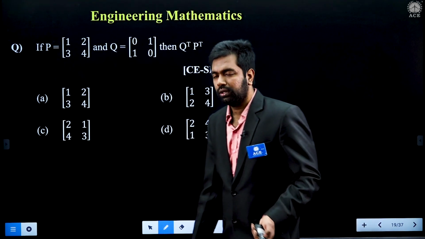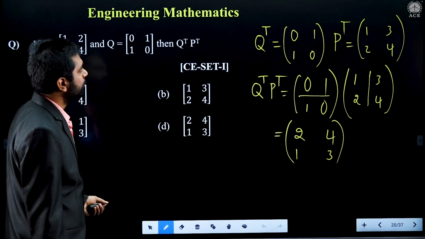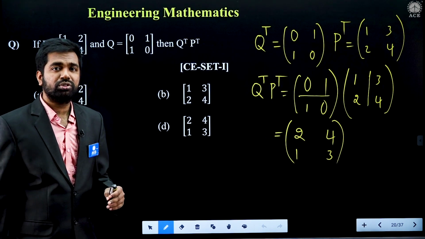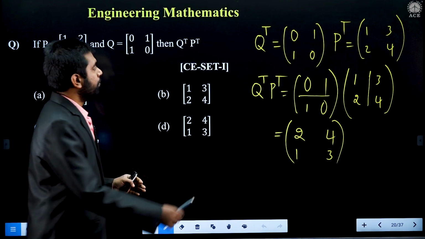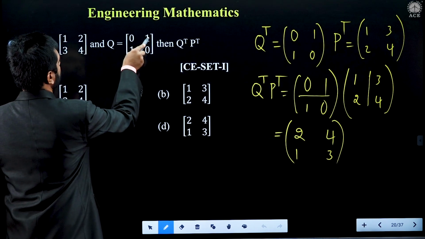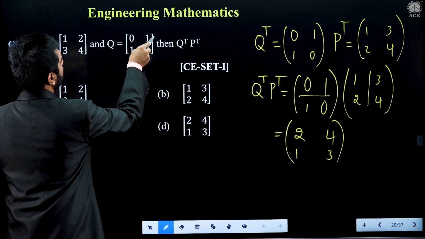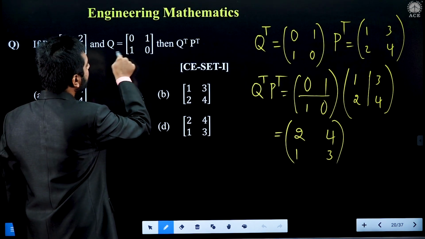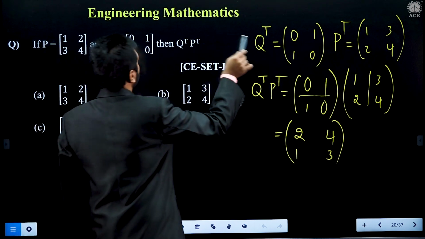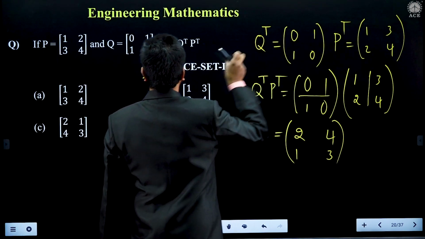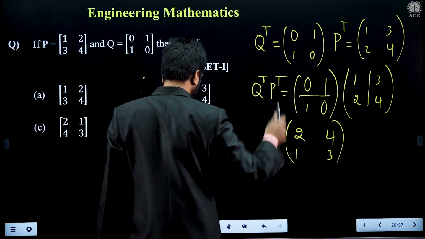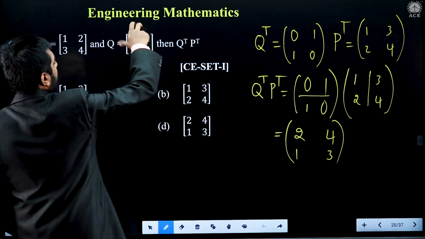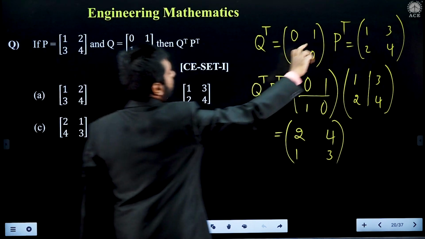Let's solve this. I'll first find Q transpose and then P transpose. I'll then multiply. You know the meaning of transpose? Transpose means, suppose this is Q, this is a row, write these elements of a row as elements of a column. This is again a row, take this row, write this as elements of a column. That's what is done here. I have taken this, I have written this way. I have taken this, I have written this way. So I'm done with Q transpose. You also write P transpose. So this is a row, write it as 1, 2, 3, 4, write it as 3, 4 here.